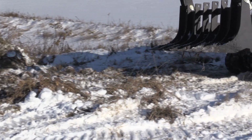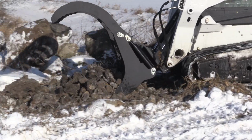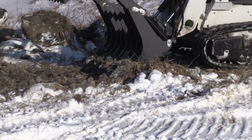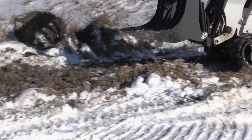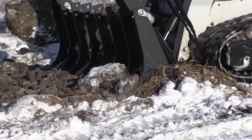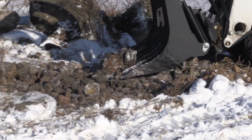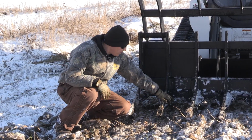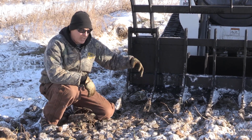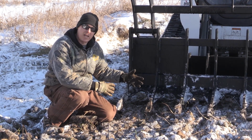So I took several passes here to rake this up with the bottom tines to show you what the bottom tines can do. They're made out of that 3/4 inch grade 100 steel, so it's extremely strong, and it's gusseted also for strength. The tip of each tooth has a replaceable bucket tooth on it, and if this wears out, you can replace it. Back here is the gusset, which is providing a lot of strength out towards the tip of the tooth. So we're able to get into this frozen rock pile and rake through it and not have the tines bend.